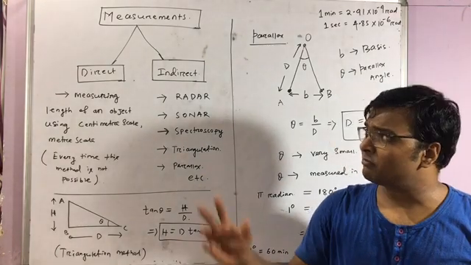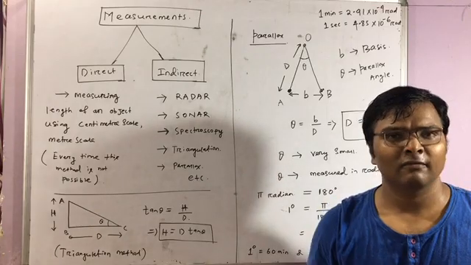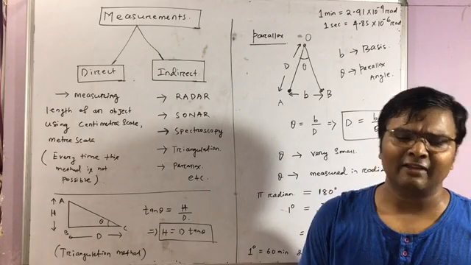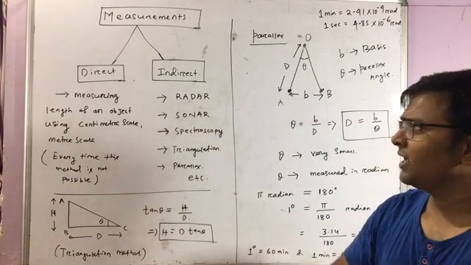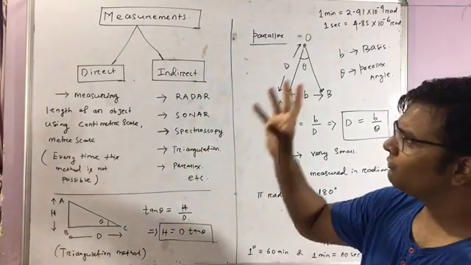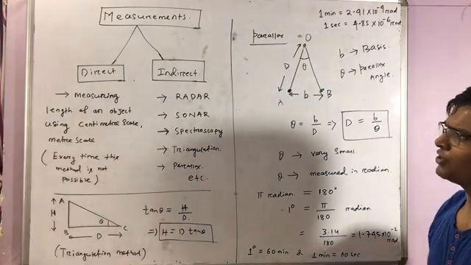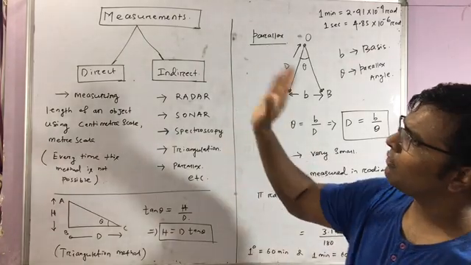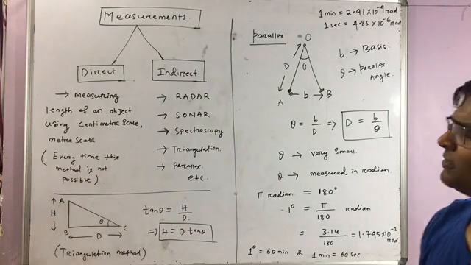See, measurement is taking a very important role in our physics, because that day I have already told you, without calculation physics has no meaning. Calculation means not like that we will calculate, we will measure, and in that measurement we need some calculations. Clear? So basically our measurements are of two types, direct and indirect measurements.